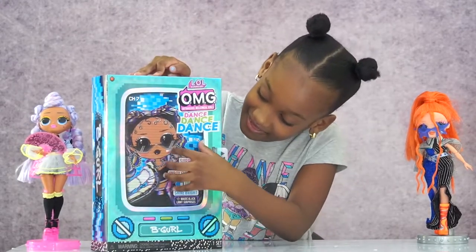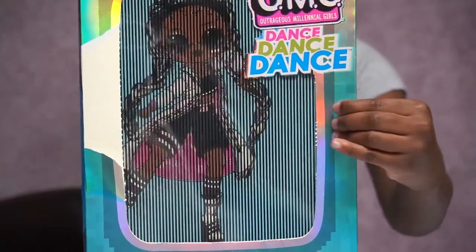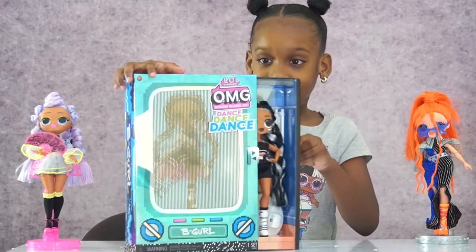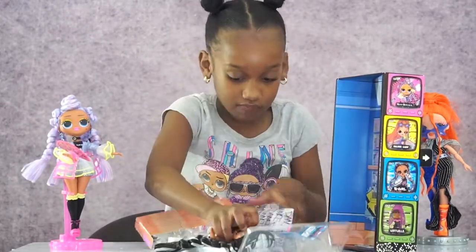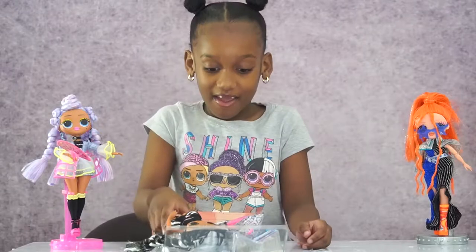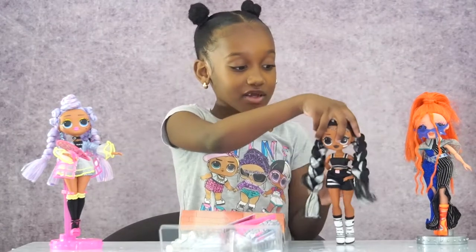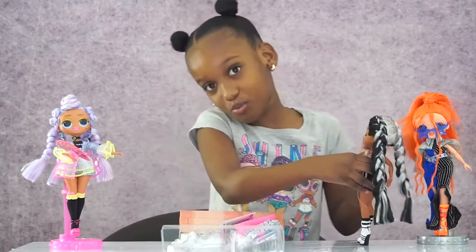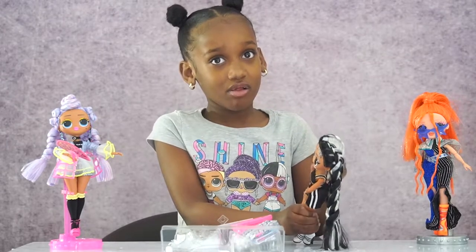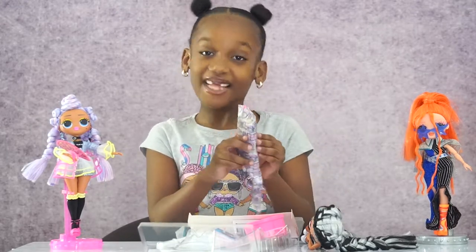B-Girl. Just like the others, she has a dancing TV. Wicka wicka. Get it, get it. Looks like a dance studio. So first we got the doll and she's got black and white hair and it looks like she's wearing a sports outfit but it's really a dance one. I think the B in B-Girl stands for basketball. And we have a bag that says dance.